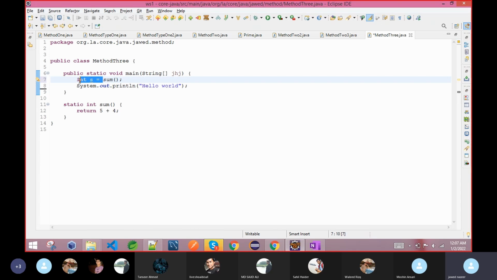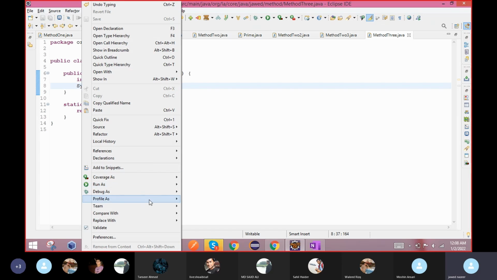Whatever this method is returning, we are receiving here. If we do not receive it, then whatever value it is returning is just going to waste. We are not saving or keeping it anyway. So once this method is returning, we have to save it. Then we will print this value sum, and run this method.